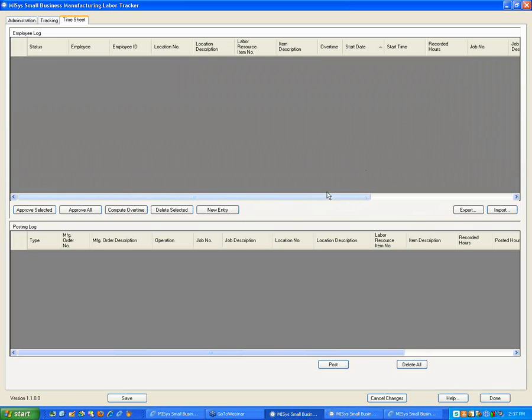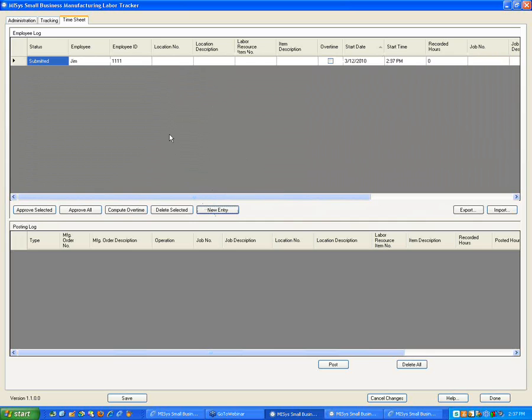The other ability you have from this timesheet is to manually create entries in this employee log section, all right? So let's take our MO where we have a route defined for it. I know that Jim went out and processed that manufacturing order. He was at Operation Kitting, say, all right? And I know he was there for 2 hours. I could come in here, click New Entry.